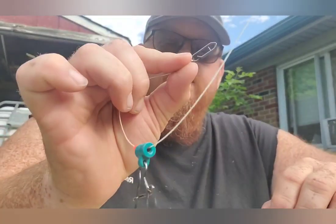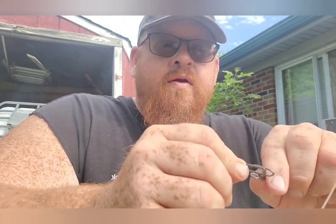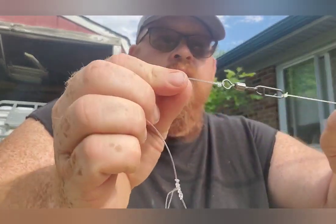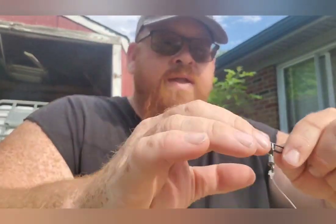I'm cutting it out. But these little quick clips, like I said, they've got a little hook here on the top, and there you go. It's automatically on there, ready to go. And like I said, if I decide to move and want to switch back, I can change them out as quickly as I want. So there you have it.